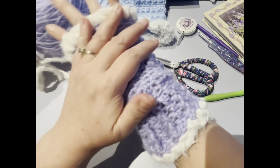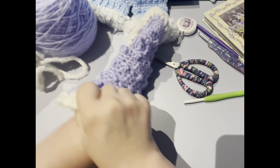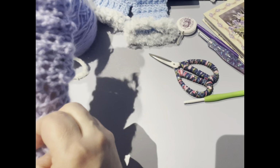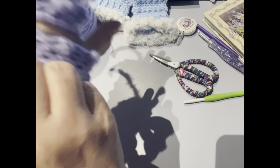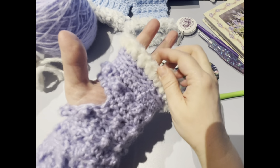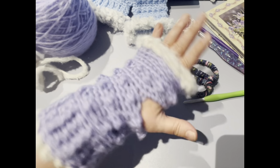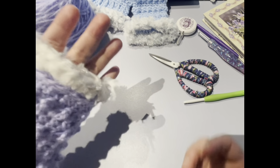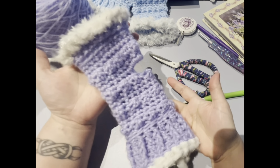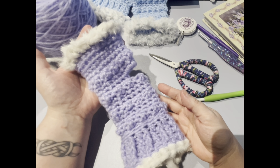Actually, it's really cute. So I'll do the second one. Just replay this for the second one. See, it works. It works either hand. Either hand. Reversible, so you don't have to go, which one's my right hand? What's my left hand? It doesn't matter. So there you go. This is Be United Fingerless Gloves.